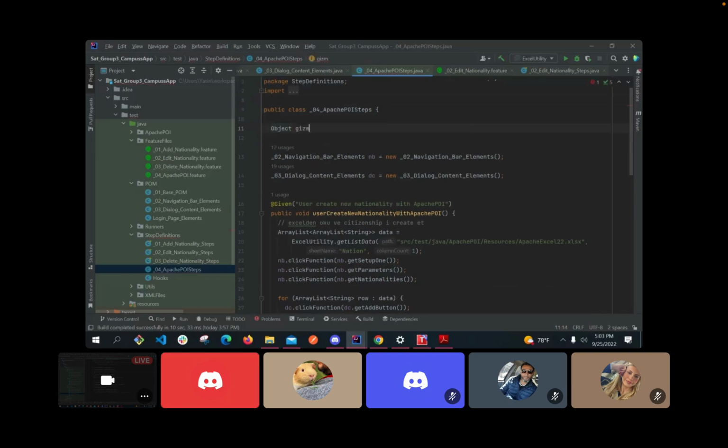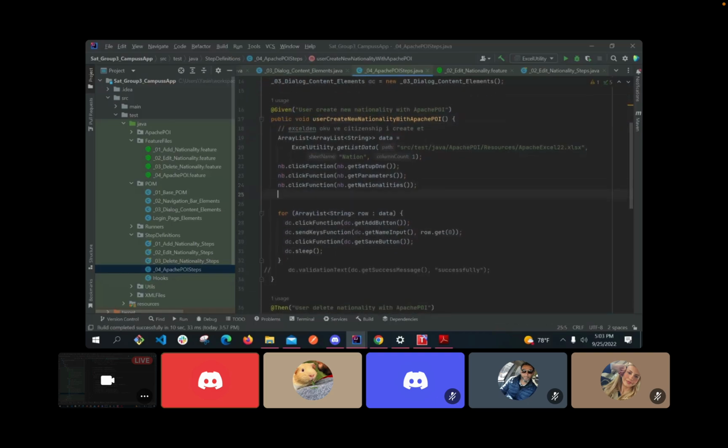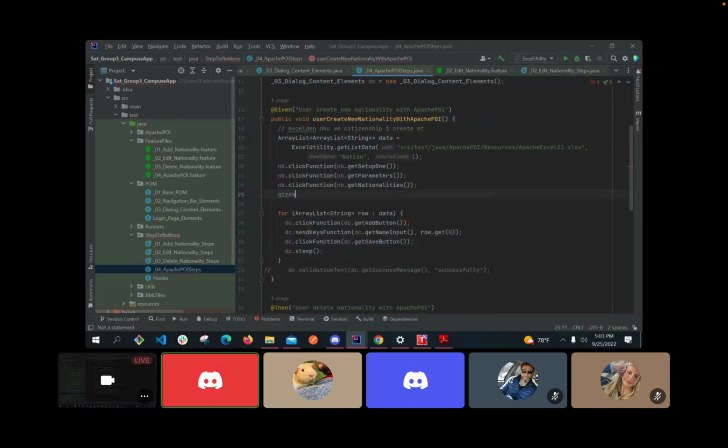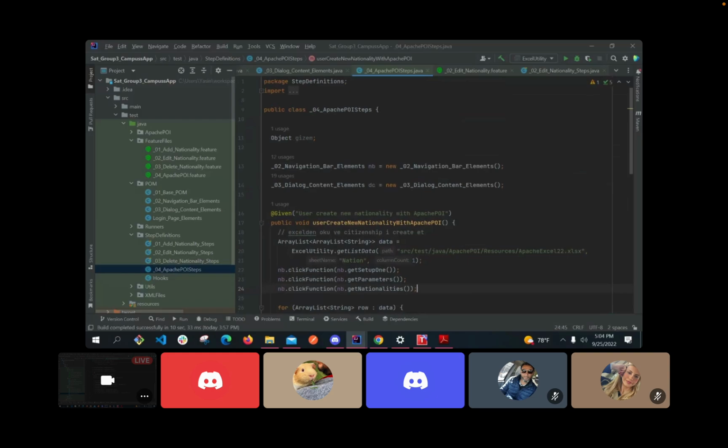Meaning, let's say here, an object. Gizem, right? I create an object named Gizem. It's a variable, declared under the class. So this is an instance variable. It's still a variable, but it's global, meaning I can use it in any method I want. I can call it here, it will be fine. You see it's coming. Then dot, do something with it, or initialize it. You have to give it a try, then you can understand. It's basic, simple, and easy.